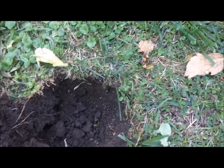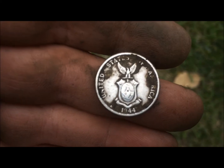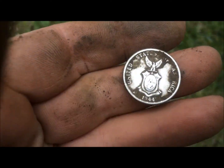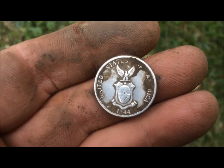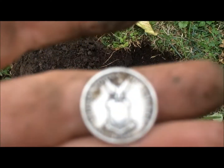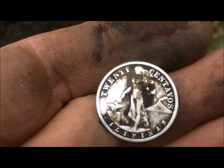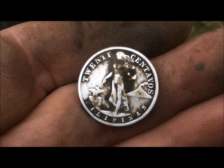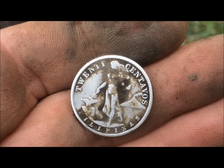Hey guys, I'm back. I just got something here and I don't know what the heck this is. It's nickel-sized, it says United States of America, it says 1944 on it. Apparently it's not a coin. Let me clean this thing up — this one's got me stumped. It does definitely say United States of America, 1944, which makes it obviously war era. Now the back — it says 20 centavos, and it looks like that might be the Philippines. This is something I've never seen before. I don't know if this is silver or not. Whatever it is though, it's very cool. I'll look it up when I get home and let you know. See you at the next.